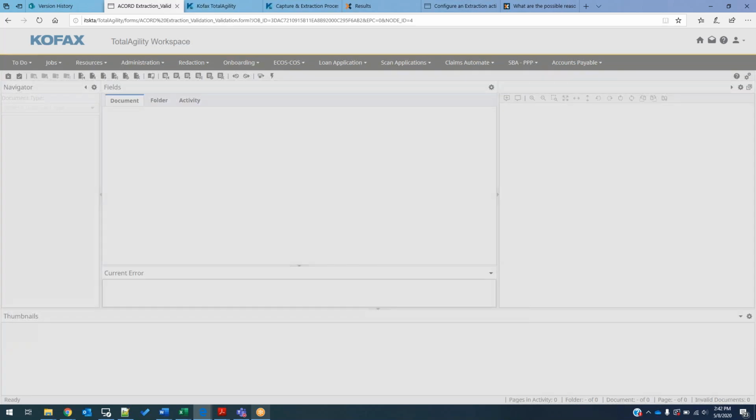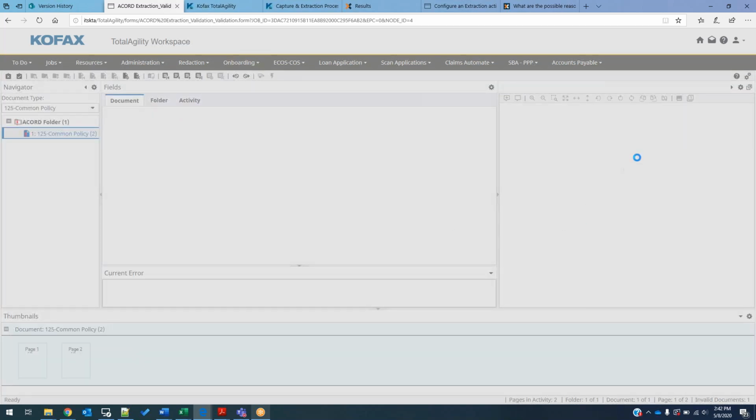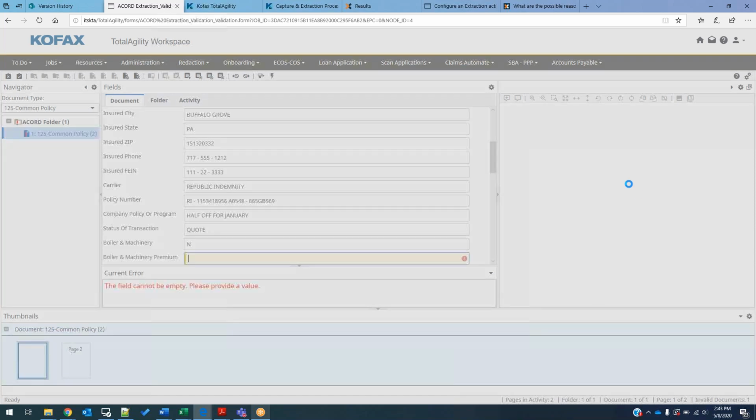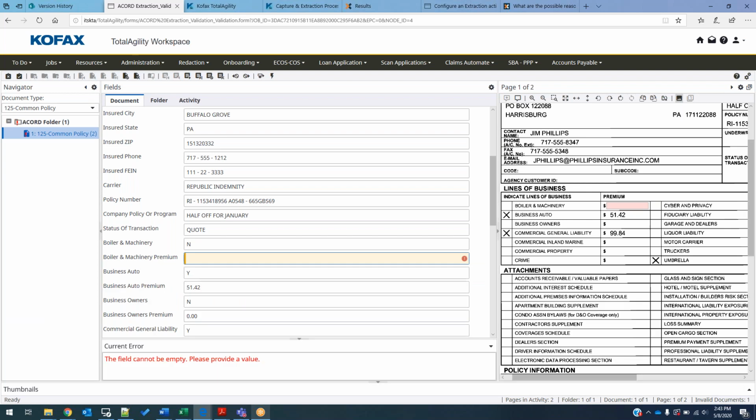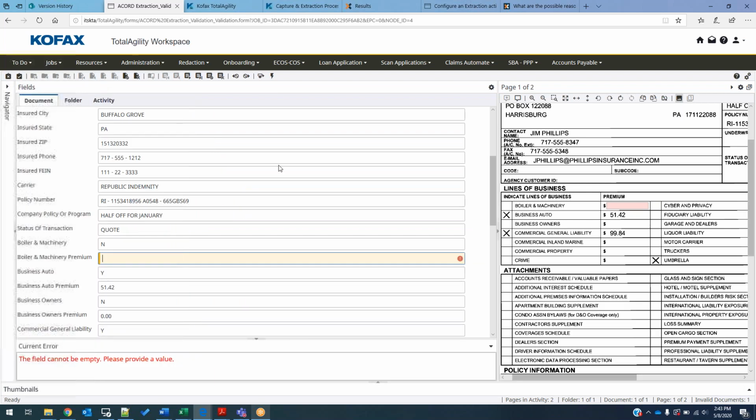So it's passed through extraction, and you'll see the document again pop up over on the right. We'll minimize the navigation field just to give a full view of this field section.